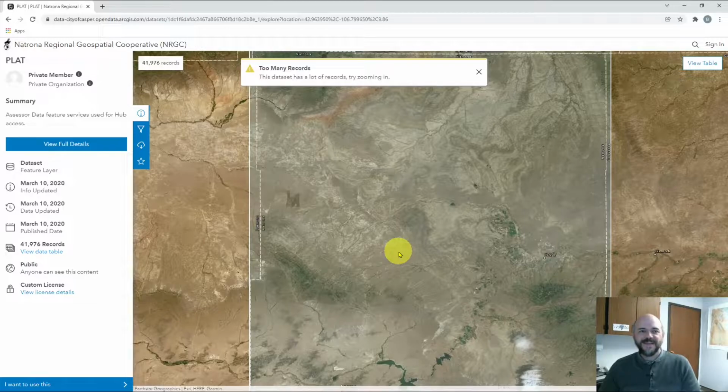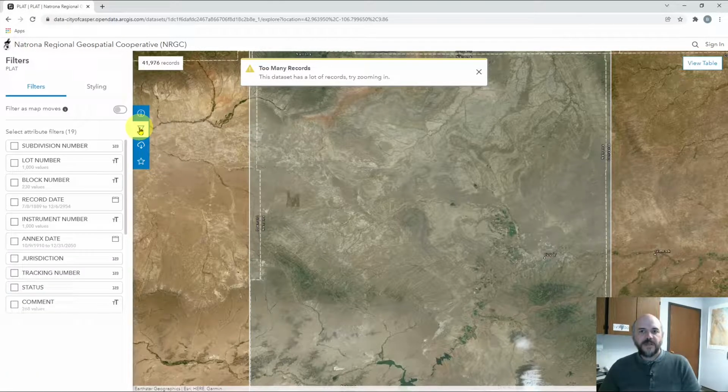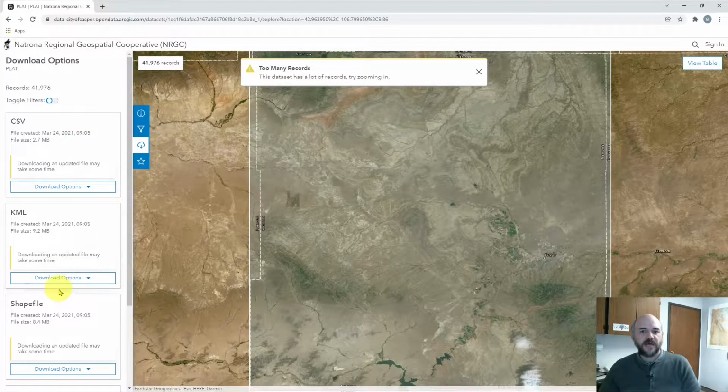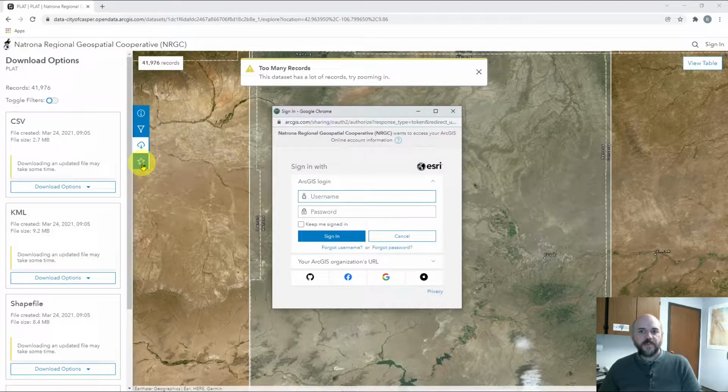Simply speaking, the data download map shows tools to filter and download data in a bar on the pop-out menu towards the left. Filter, download, and add to favorites. The filter button allows us to choose attributes from the attribute table that we'd like to filter on, and the download button allows us to download data in various file types. The star brings up a login screen for ArcGIS Online. Neither GeoSMART nor the data download requires a login on ArcGIS Online, so we can simply dismiss this message.